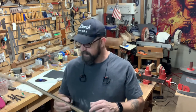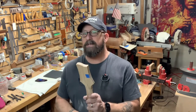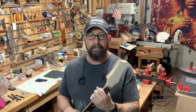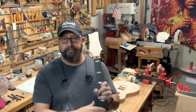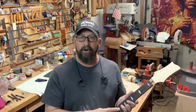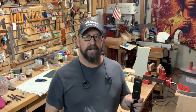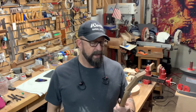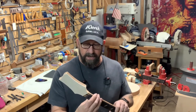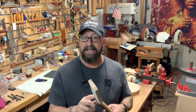So, this is what I'm gonna do. I'm gonna cut the truss rod slot. I'm gonna put the frets in the fretboard. I'm gonna glue the fretboard on. Then I'm gonna finish shaping the neck. That way I can make sure everything meets the correct tolerances and we're good to go. And I don't accidentally try to take too much off.